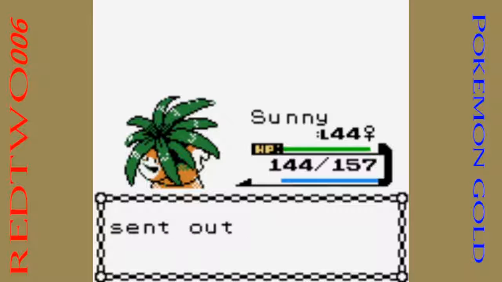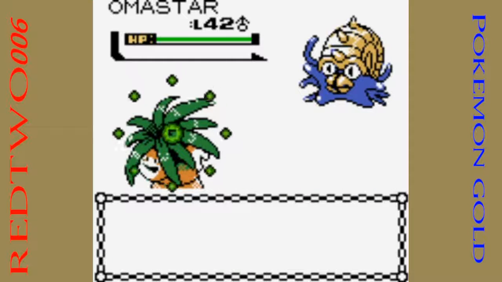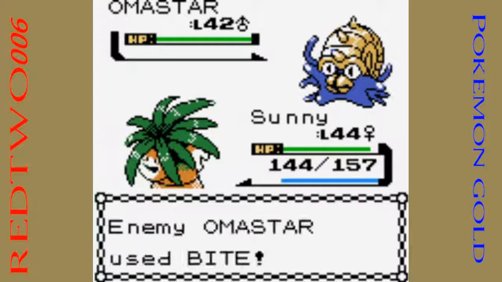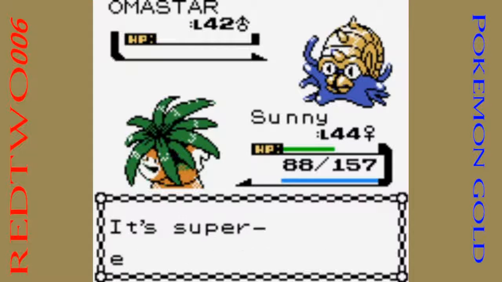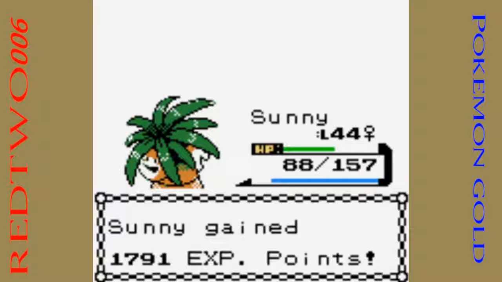So, Omastar, worshipped by the internet. It probably had an easier time than Kabutops because water moves were fairly widely available and Omastar relies on its special attack quite well. However, it can't really use great rock type moves in later generations because there aren't very many special class rock type moves. On the other hand, there are some good physical water moves that Kabutops can make use of.